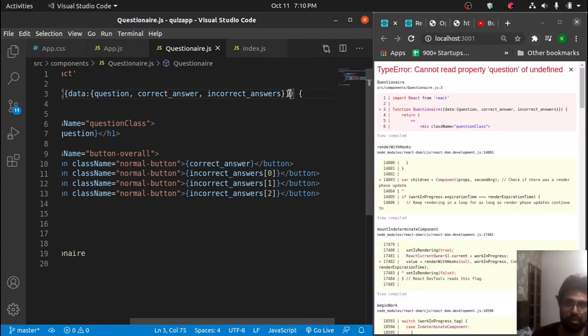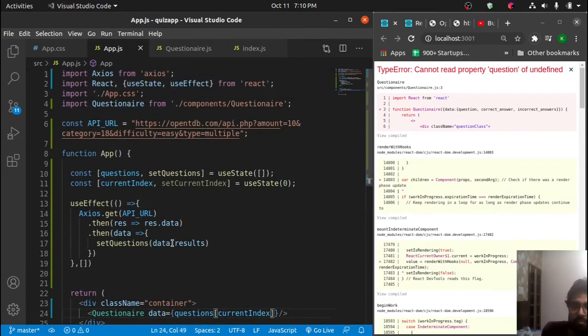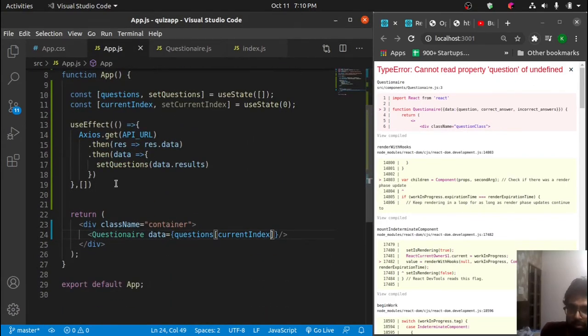Okay, so that was just an extra bracket over here, but now we are getting a different error: cannot read property question of undefined. I think the issue over here is whenever we are loading these questions, the API is still fetching the data, and when it is fetching, this is not receiving any data. That's why it is undefined.